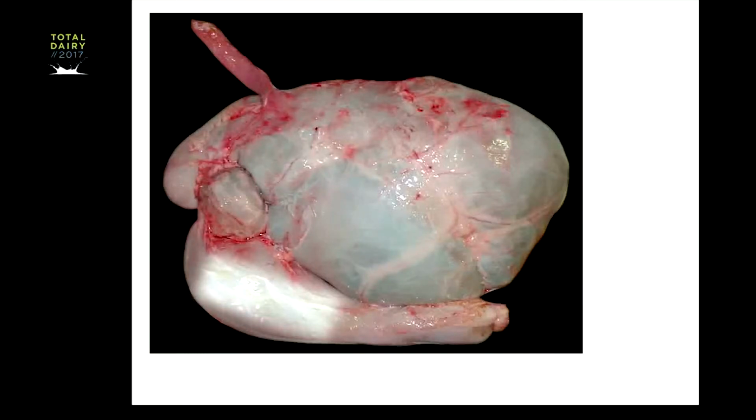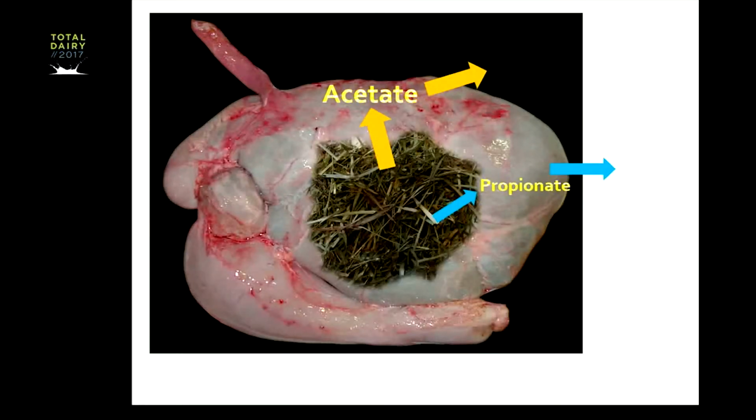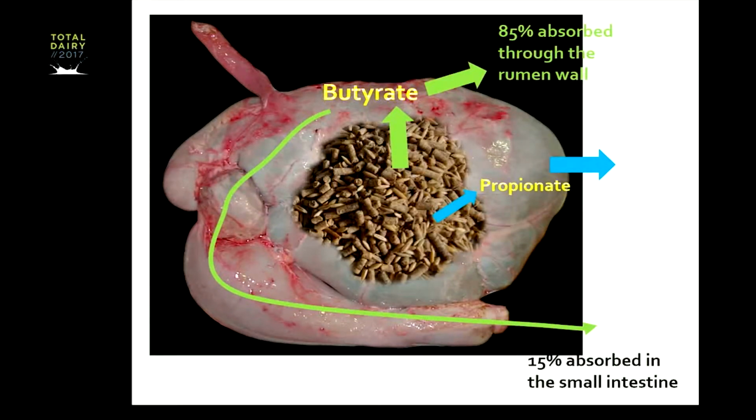Just to review the four stomachs of the calf: this is where milk is digested in the abomasum, the small part. Acetic and propionic are going to be produced in the rumen, and butyric and propionic, primarily propionic with a little butyric, is produced with grain in the rumen. And it encourages papillae development in the rumen. I'm not going to get into this today, but there's some good research in the last 5 to 10 years that some of that butyric acid also spills down into the small intestine and does the same thing. So starch feeding to develop the rumen is also helping develop the small intestine.